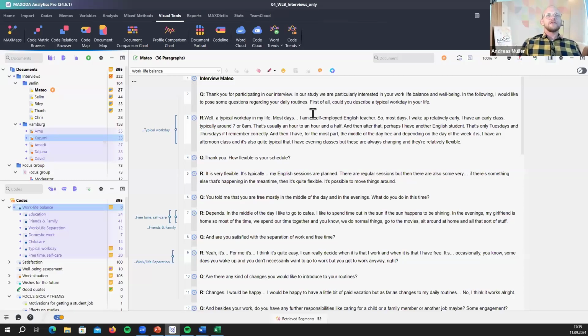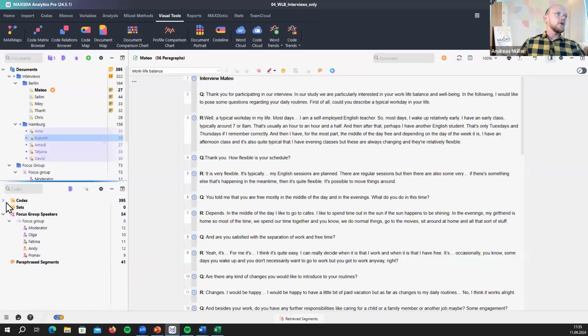That's a relative of the code line, but used for a bit of a different purpose. Okay, Daniel's question I will address a little bit later, just because it's too long for me to read now. I answered this one. I'll show you the document comparison chart next. What we can do with the document comparison chart is basically a code line for multiple documents at once. Imagine the code line that we had, but you do it for 5 documents at the same time. That's the basic thing here.